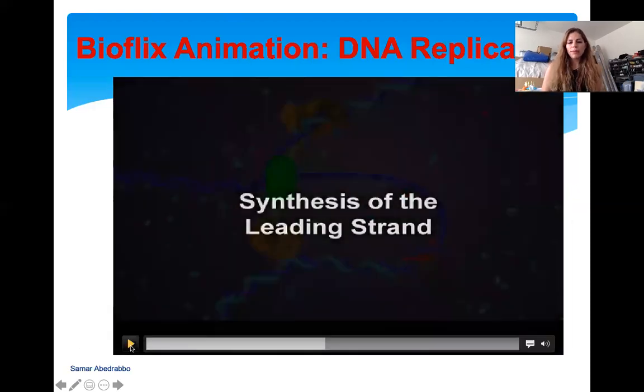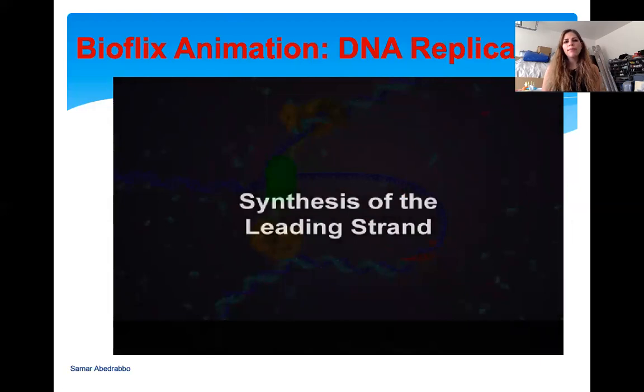Okay, so let me stop the video here. Earlier I mentioned that DNA is double-stranded, so there are two strands of DNA. Remember, in bacteria DNA is circular, but let's just imagine a circle and it's double-stranded. There's one strand here and one strand here, and they're bound to each other by nitrogen bases. Remember, in the middle here, A is binding to T and C is binding to G. So at the origin of replication, they open up a little, and then replication can happen.